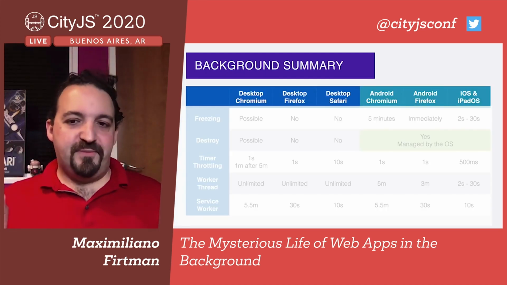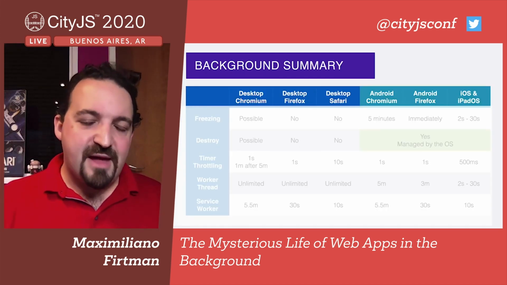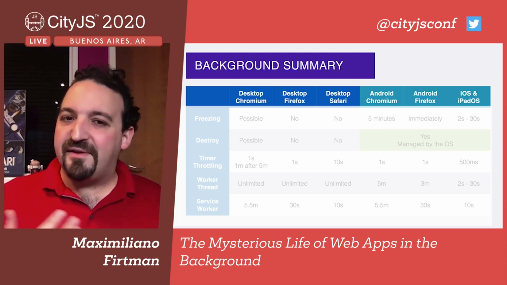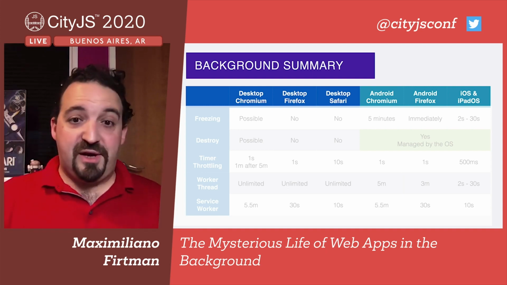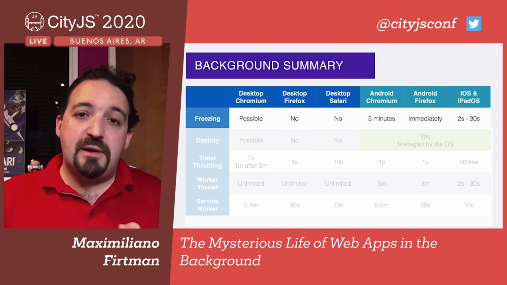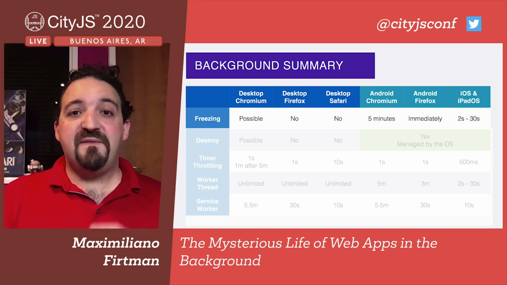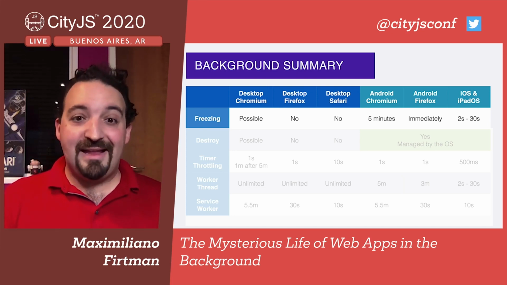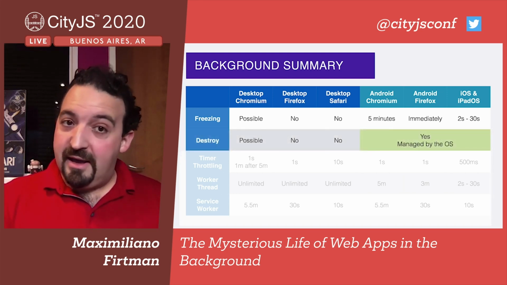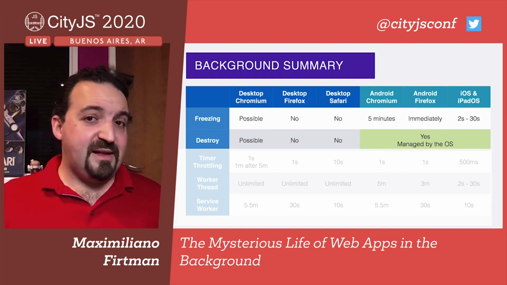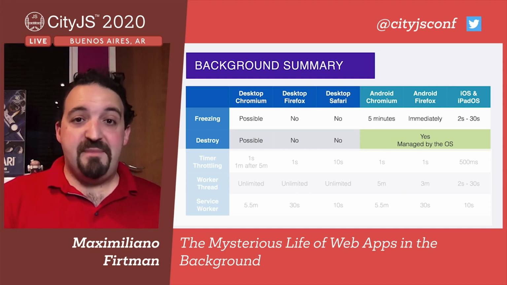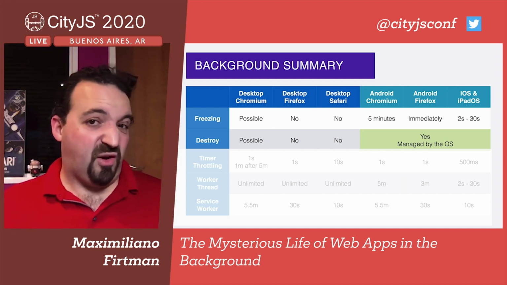So, as a summary, this is a diagram, and don't take this as the final word, because algorithms are complex and it differs per version, and there are a lot of situations around this. But freezing, the first row here, is the ability, when you go to the background, that the browser has to actually freeze your app so it's not going to execute any code anymore. Okay, it's still in memory without execution. Destroy has to do with, okay, you were frozen and you know what? You're done. I'm going to destroy you. And in that case, it won't be in memory anymore. So if the user goes back to the app, it's not going to work.